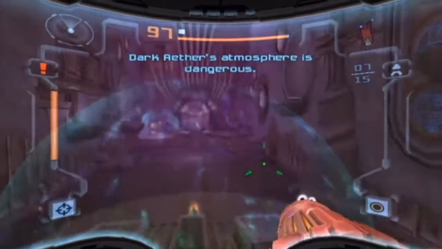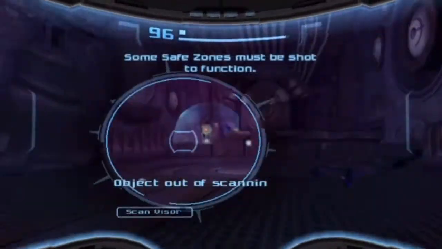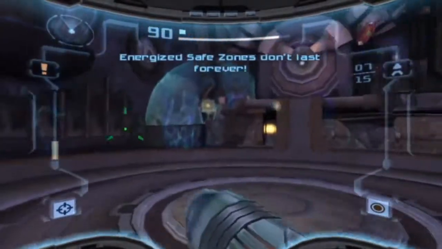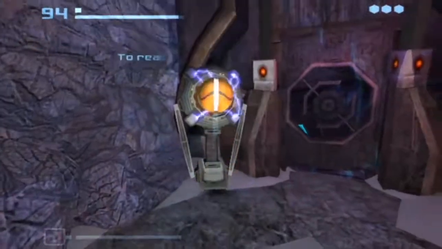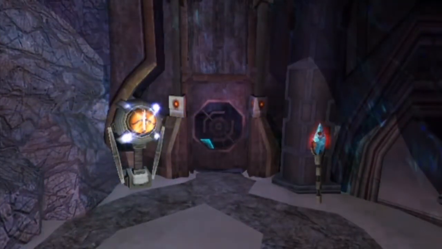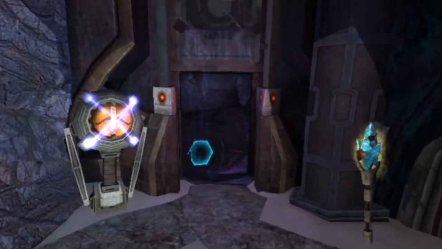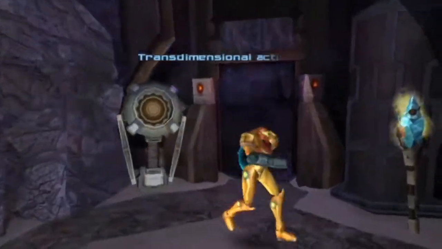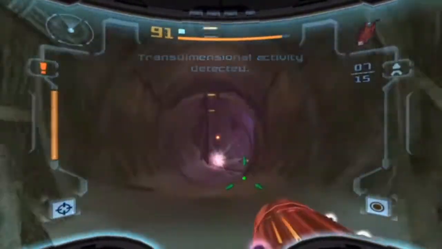Alright, so yeah, the longer you stay out in Dark Aether's atmosphere, the more damage you're gonna take, and the more likelihood you're gonna die. So don't. Now, you might have noticed that this bomb slot over here, when it was in Light Aether, was pink and not really there. That's because in order to use it, you actually have to use it in Dark Aether. So yeah, bam, bam, bam.